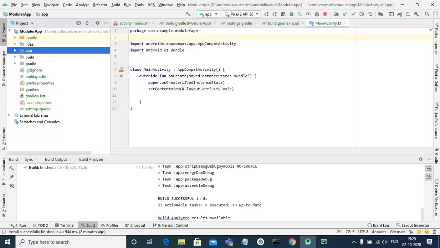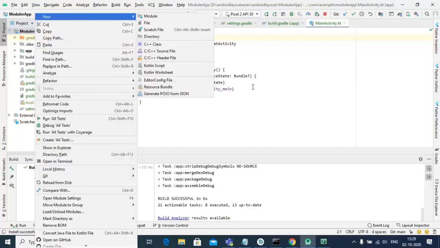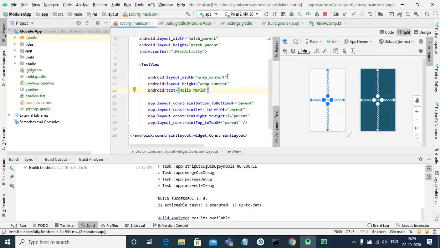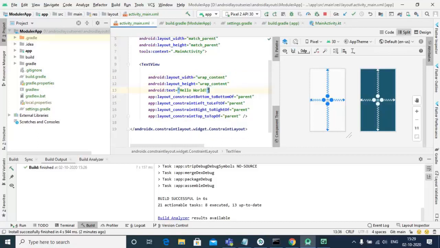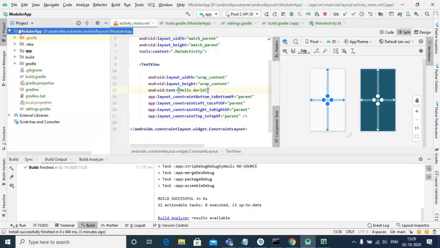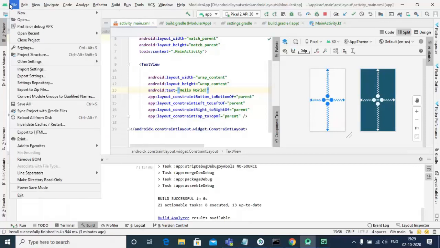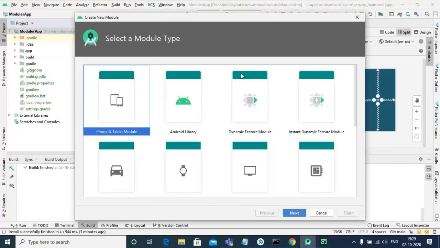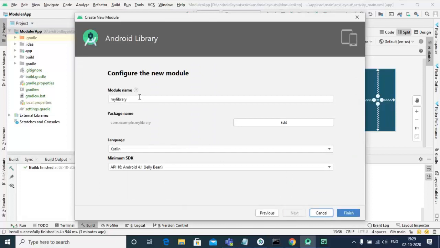So let's get started. First of all, create a new module in this application. This is not a great application, it's a basic dummy application which Android Studio creates for us. Now create a module. You can create a module from here as well as from File, New, New Module, and select Android and change.